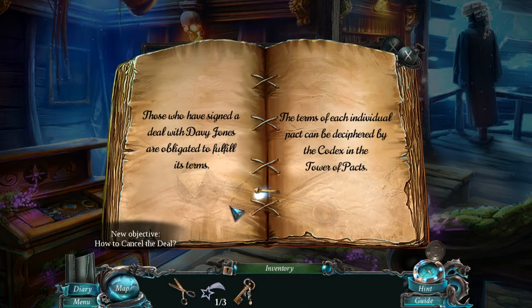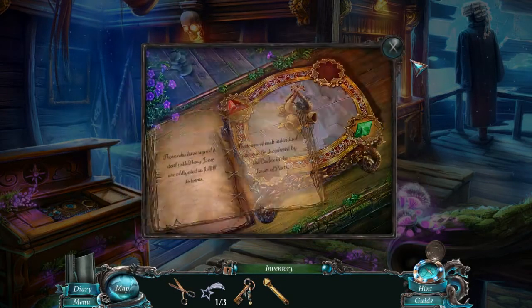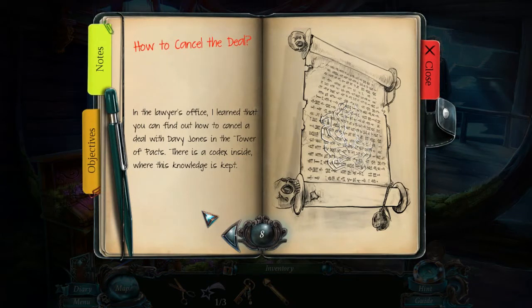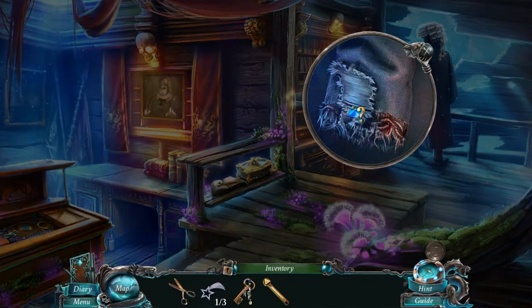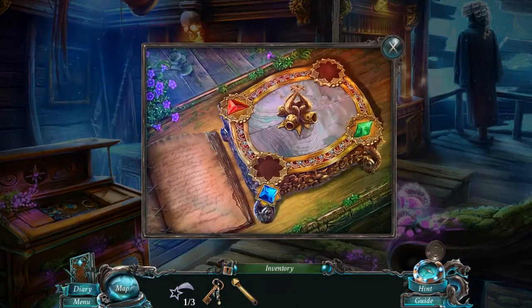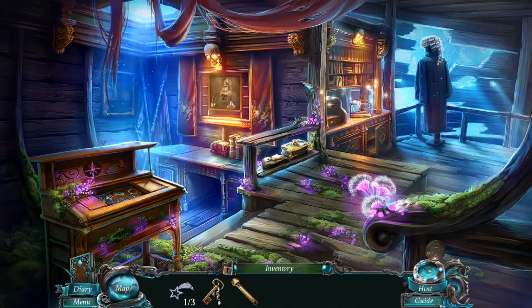Those who have signed a deal with Davy Jones are obligated to fulfill his terms. The terms of each individual pact can be deciphered by the Codex in the Tower of Pacts. Oh, I didn't mean map. No. How to cancel the deal? In the lawyer's office, I learned that you can find out how to cancel a deal with Davy Jones in the Tower of Pacts. There's a codex inside where this knowledge is kept. Good news. Go. I don't think there are any collectibles here at all, actually. Can't see any. Right now.